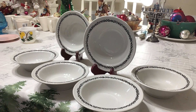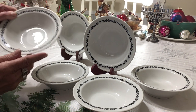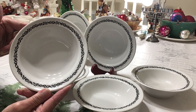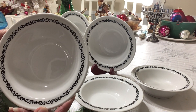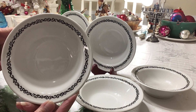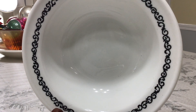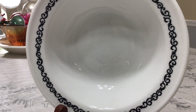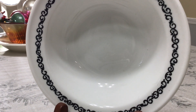Goodwill find — a set of six restaurant ware deep bowls made by Mayer, which was then owned by Interpace, so they're Mayer Interpace restaurant ware bowls. They're six and a quarter inches wide and two and three quarters inches tall — pretty deep, maybe soup bowls. I couldn't find the pattern name or number, but there's a nice fleur-de-lis or filigree black border. All six are in really nice shape. I'm going to be asking $30 for the set. The back stamp dates between 1968 and 1978 — Mayer China was acquired by Interpace in 1968, along with Chenango China.